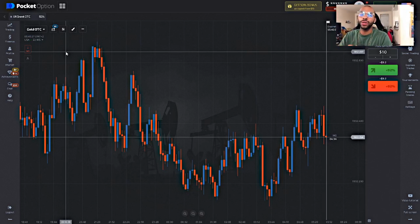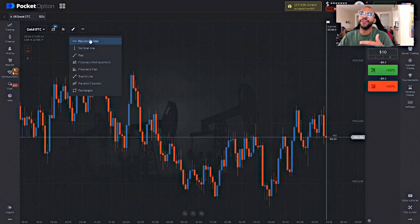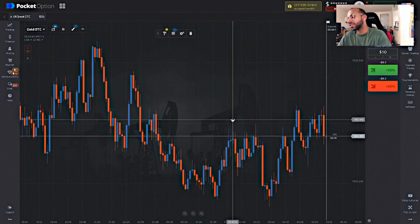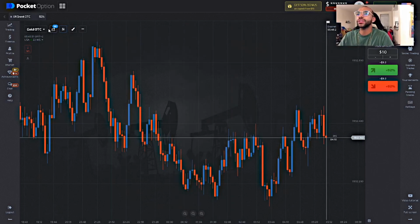What we're gonna do now is go a little more in depth with some of the other things and features that you guys can use when it comes to trading here. For example, you do actually have access to tools. I know a lot of people like using the vertical lines when you do your charts, your markup, support, resistance, trend lines, whatever the case may be. You do have access to that here as well. You can add the lines, you can add the tools.